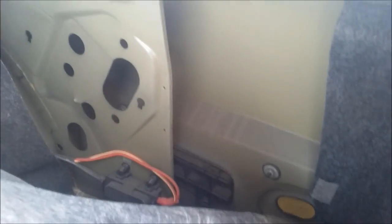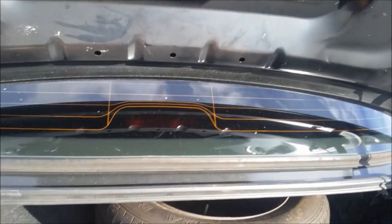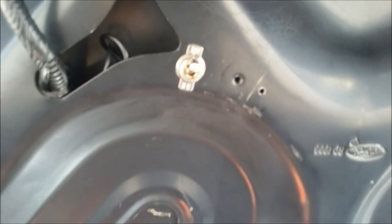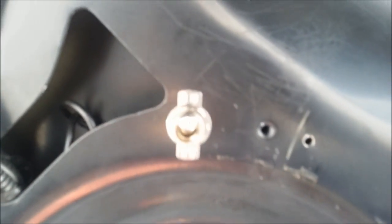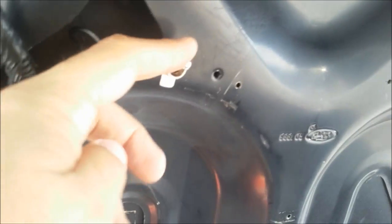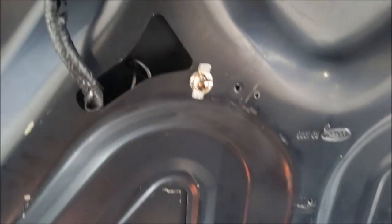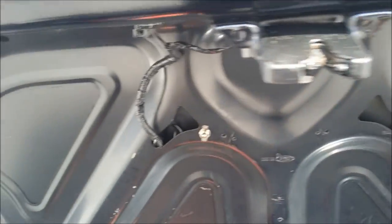There's nothing there — there would have been a big metallic box right there full of wires and it would have said LoJack on it. However, this car did come equipped with a LoJack system, because the second way of knowing is that switch right there that says off and on. When you want your LoJack activated, you switch it to the on position; if you want it off, you switch it to the off position. They removed the unit from this car, but those are two ways of knowing if your car came with a LoJack.